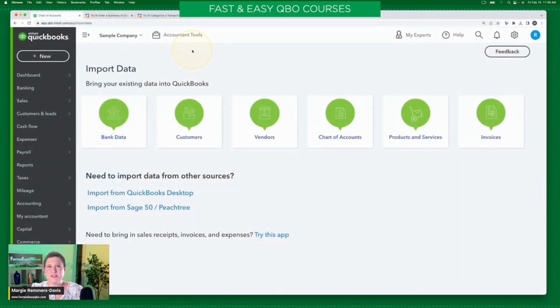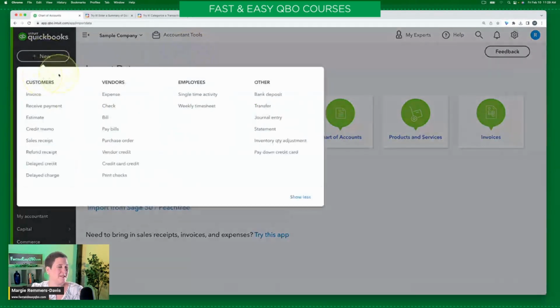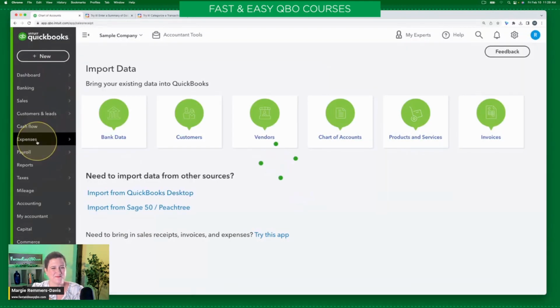Isn't this so much easier than the way, maybe I'm just patting myself on the back, guys, but it seems to me like this is so much easier than the way that Intuit has it in the Pro Advisor Challenge. Anyway, that's why I'm here. I don't mean to diss on them because, without them, I wouldn't have a job. But anyway, all right. So plus new and sales receipt.